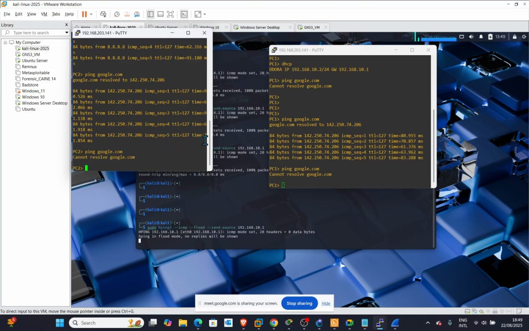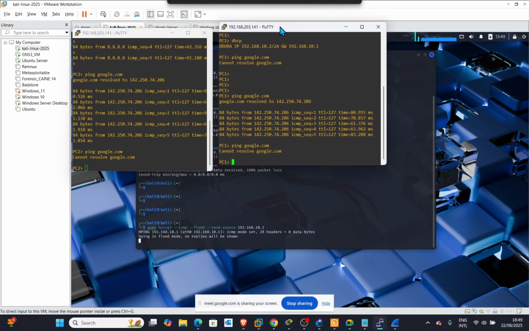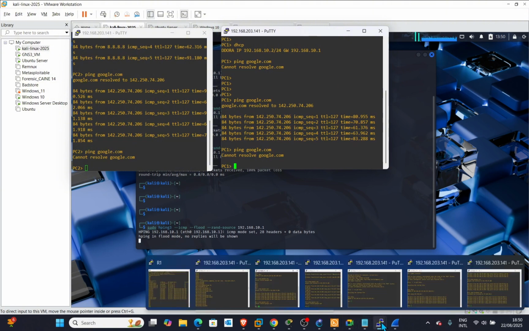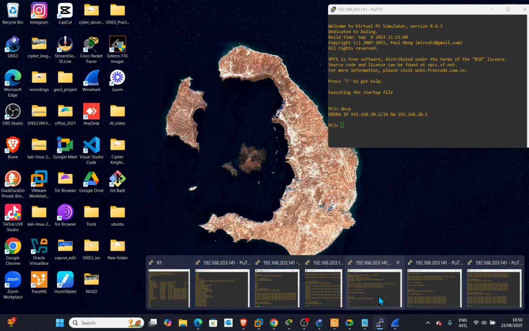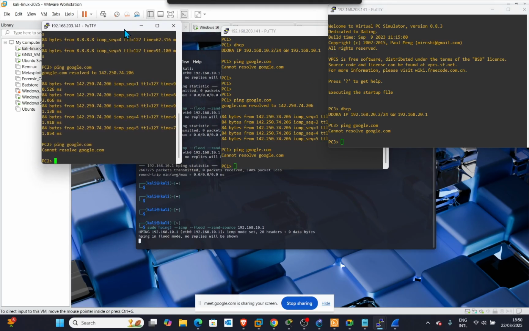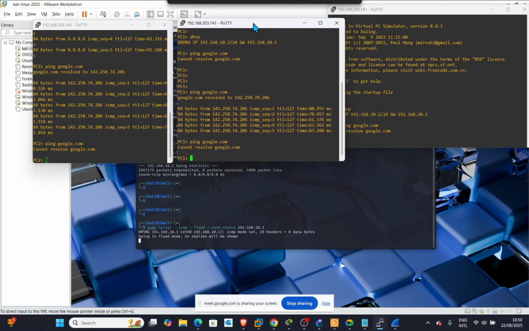It cannot reach Google because they are in the same VLAN. So let me try PC3 now. Ping google.com. Oh, that means it shut down the whole network.